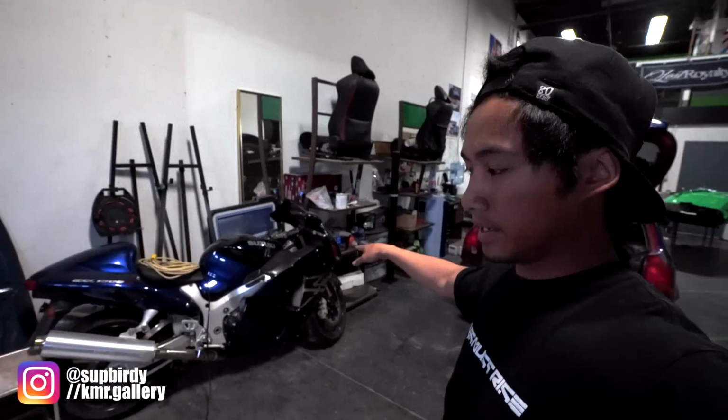So as some of you may know, in the beginning of the year, we picked up a Hayabusa. Now this thing is, I was going to say entry level, but this is a super bike. It's 1300 cc. It can go max speed in first gear. Very dangerous, and also very heavy. So for a small guy like me, not a practical bike to be riding around, even on occasion.